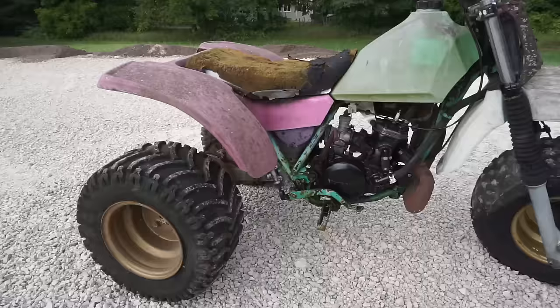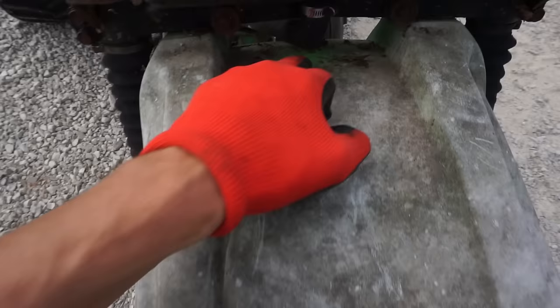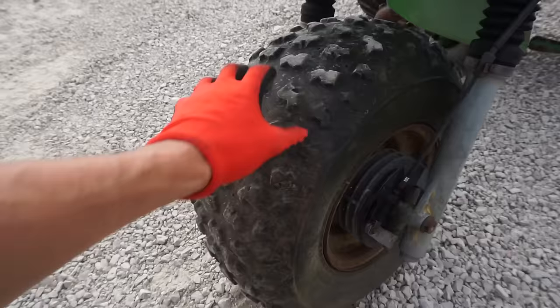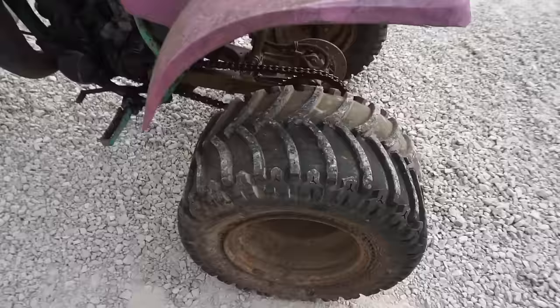All right, little walk around here before we start digging into it. You can see the fenders are just annihilated from sitting in the sun. Tires have seen better days. They're the dumb hops on there. Looks like these were studded at one point for the ice.